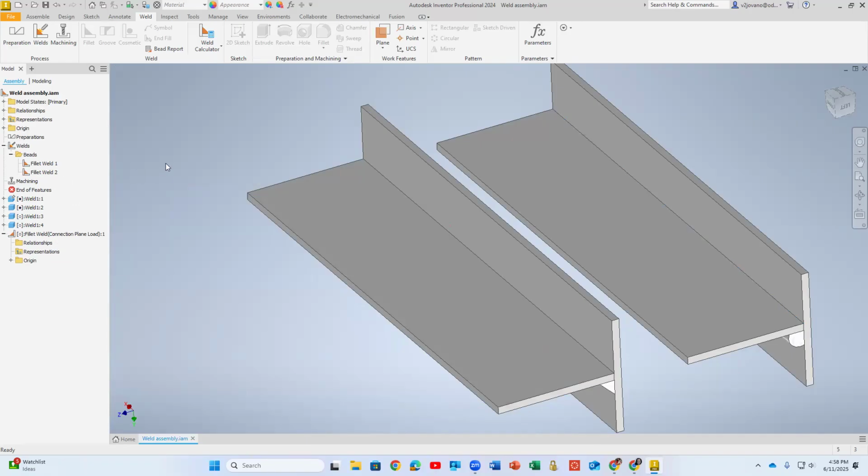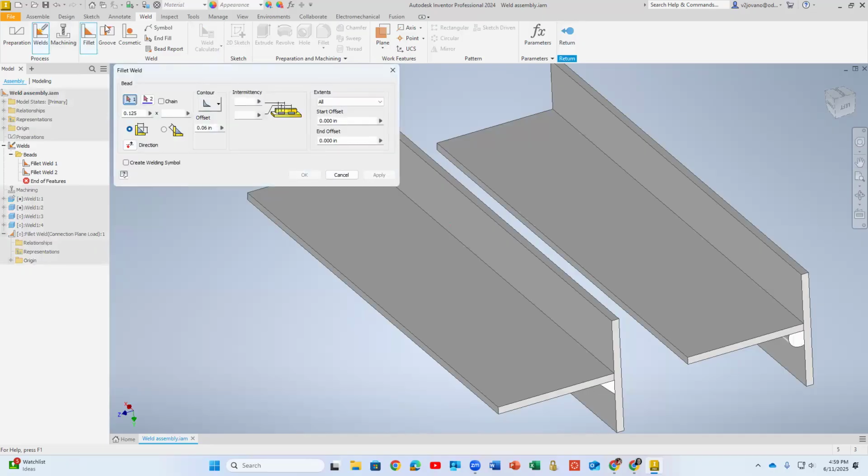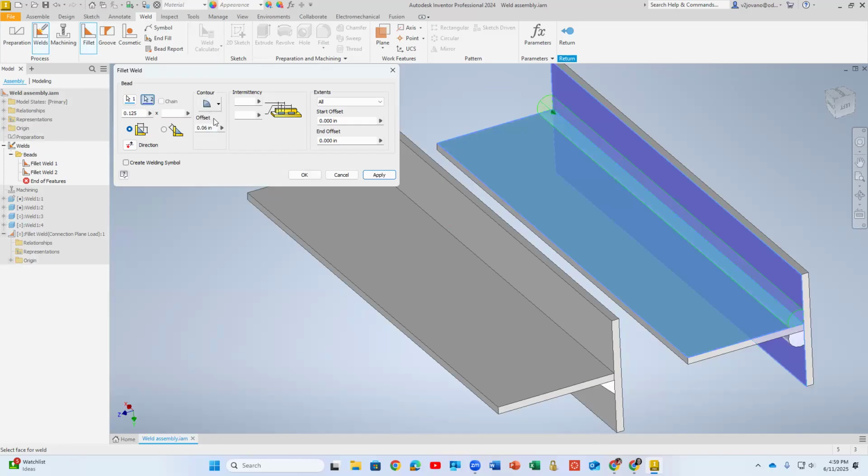So we delete the cosmetic weld, and then you see that's when we go on the weld. If we want to create another weld, we will again go to the weld fillet. If we want to do something on the other side, first one we click here, second one we click there. And if we put the contour the same as on the other side, it will create it, because it looks like it likes to have the same contours if we already used it.